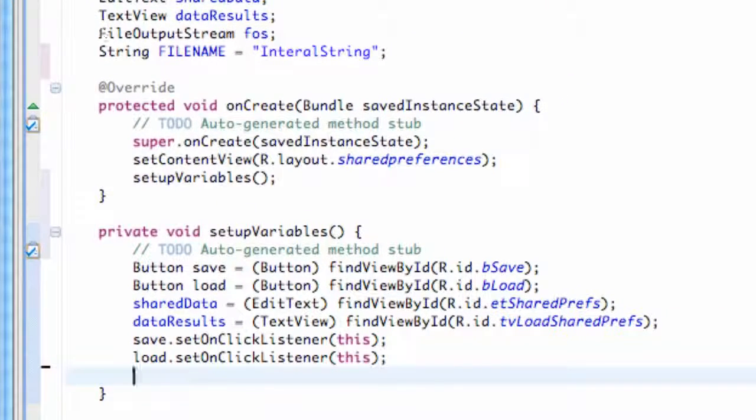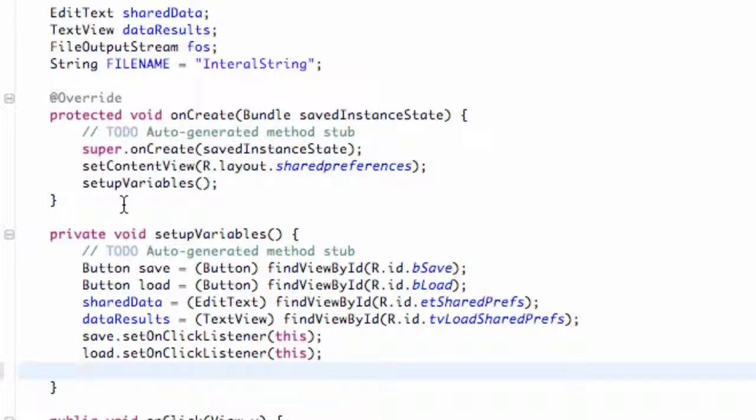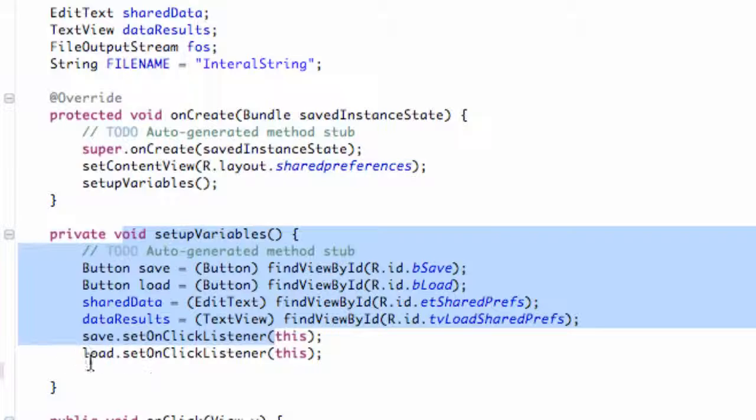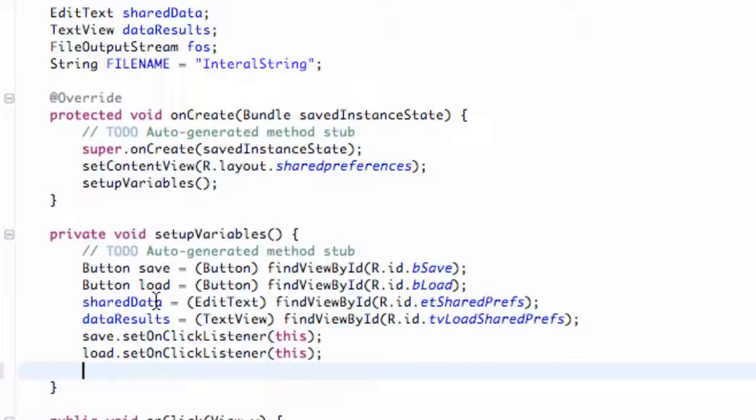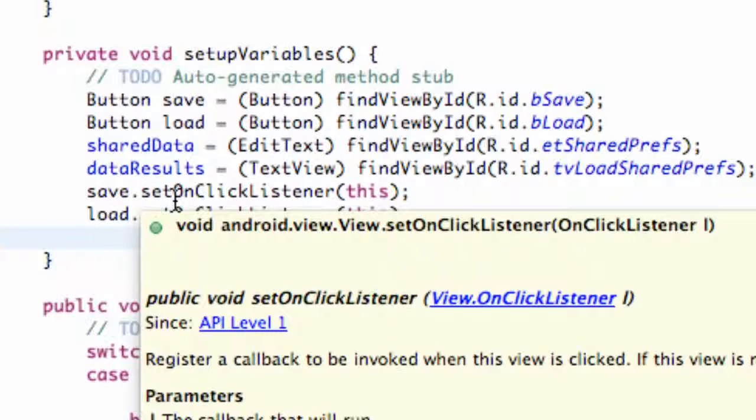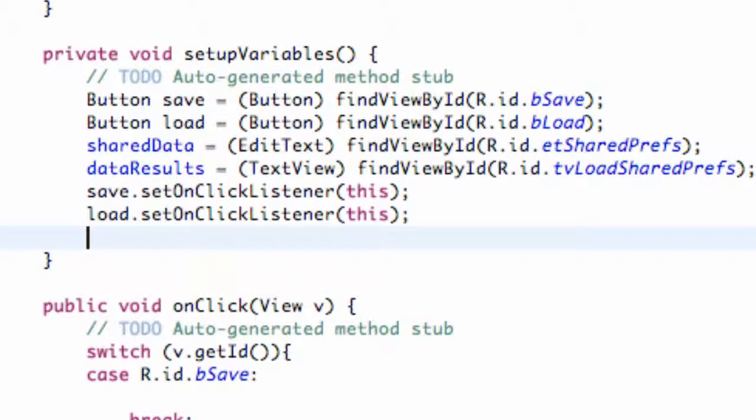So what we need to do is create this file output stream within our onCreate method, set it up to our file name, and set up how we want to write to it and all that good stuff. Again, we have this method called setup variables, so we're just going to set it up within that method, which is going to be called within our onCreate. We're just going to set it up and then close it for the most part. So we created this file output stream. Again, output is how we write data, and we're going to set that equal to a method called openFileOutput. And what it takes within its parameters is the file name. Again, we just set up that variable as our string reference called internal string.